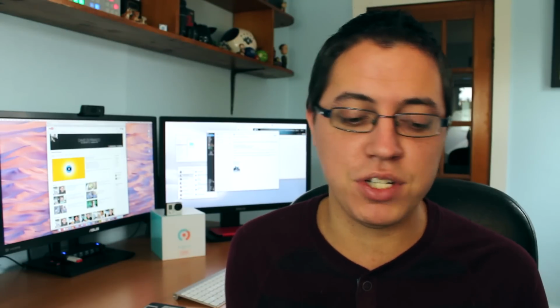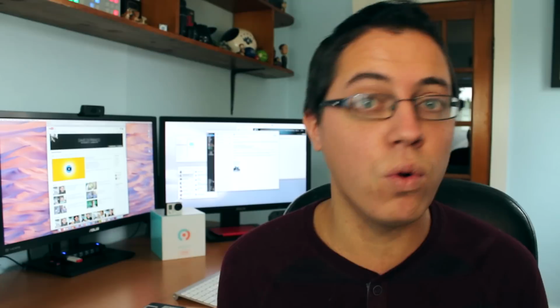Options are good, but don't give us the option of one or the option of two and nothing else. Give us Apple Pay and CurrentC, not either or. We don't want retailers that only support Apple Pay and Google Wallet, and then other retailers that only support CurrentC. Don't you as consumers want the option of using Apple Pay, Google Wallet, or CurrentC? Of course you do, because people are going to prefer different payment methods.